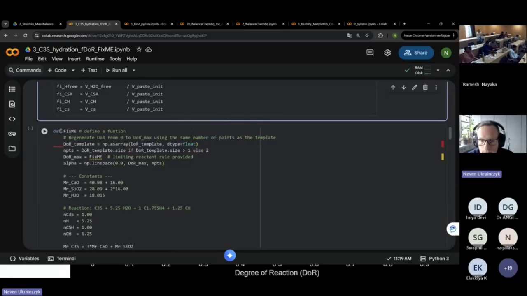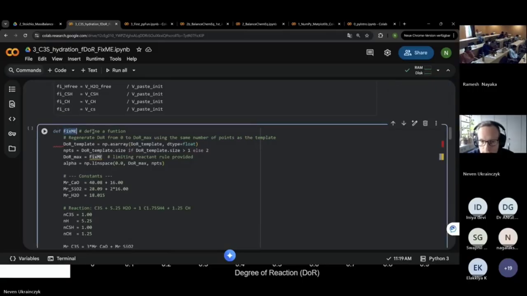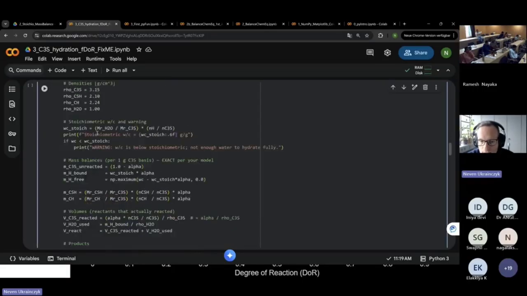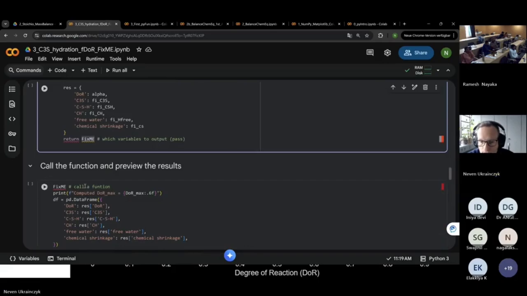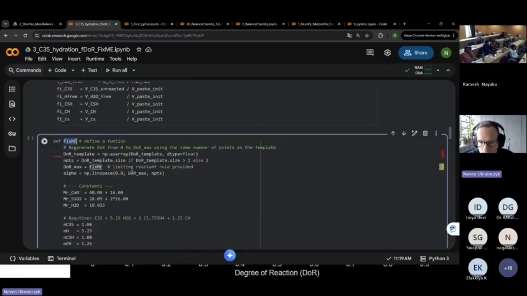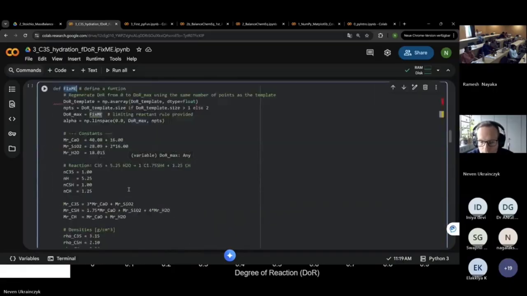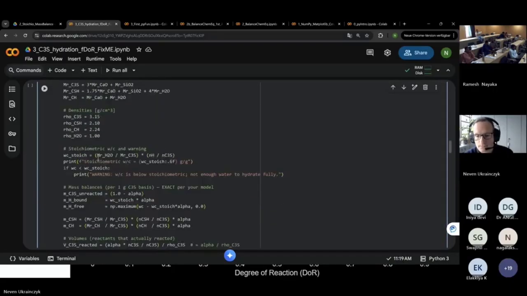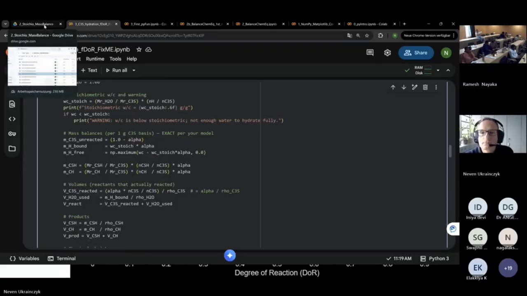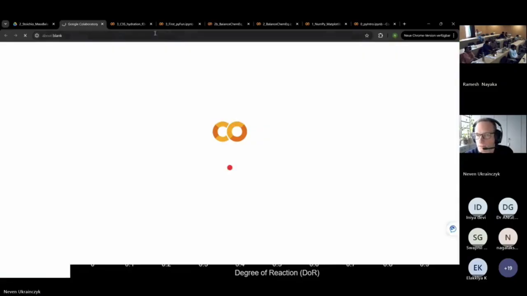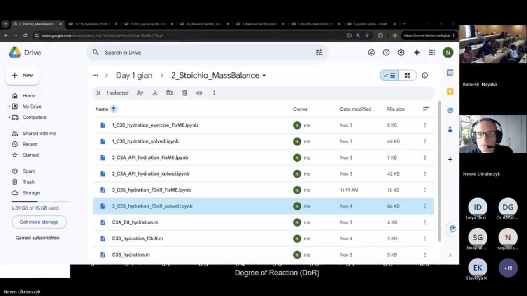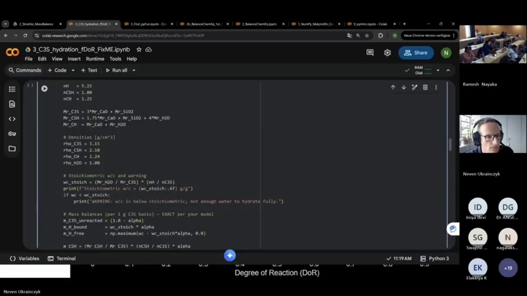And then here we need a function. So let's see what kind of function we call, and what do we want to return? We can name the function like we want. So you can work on it.